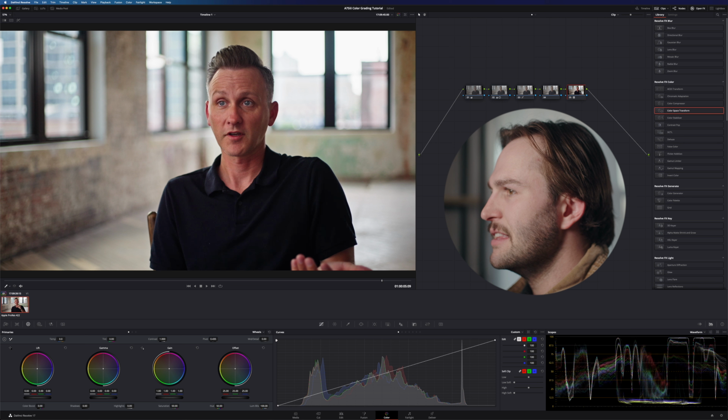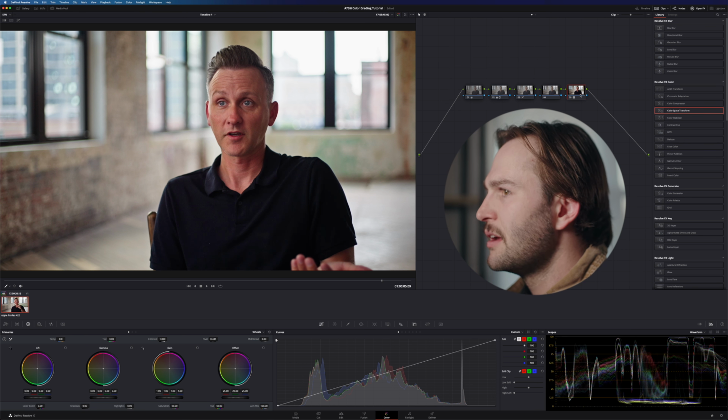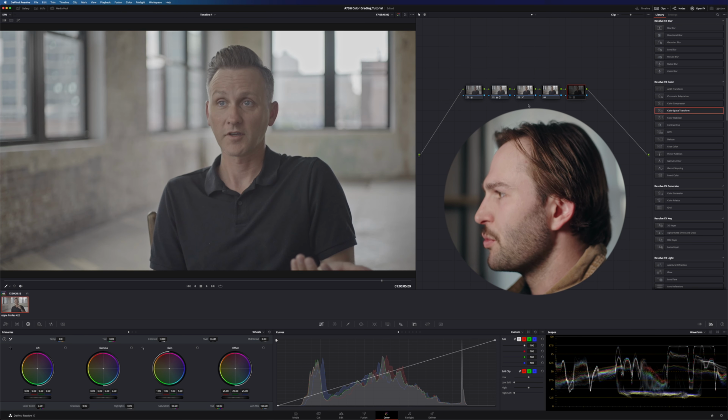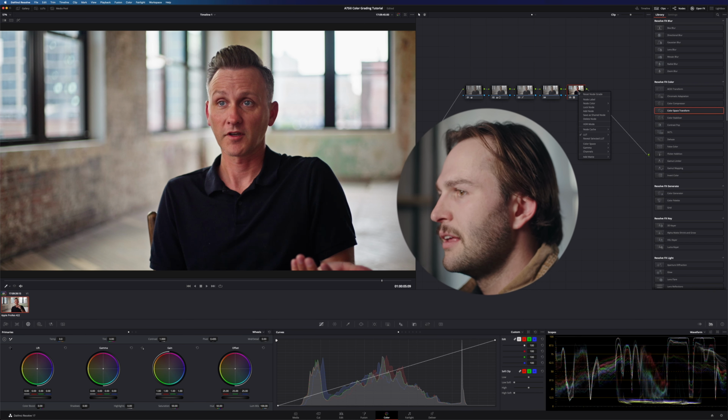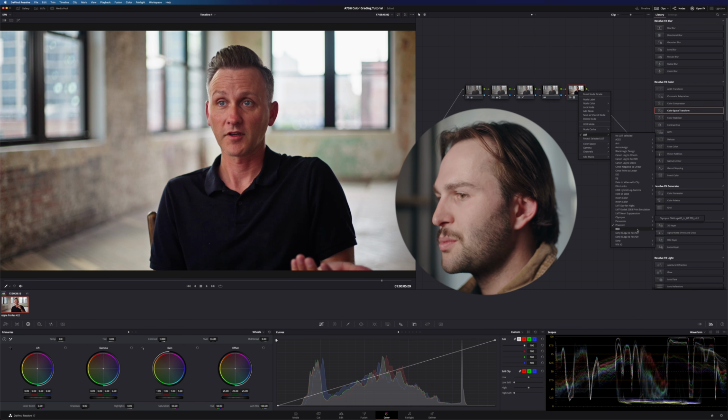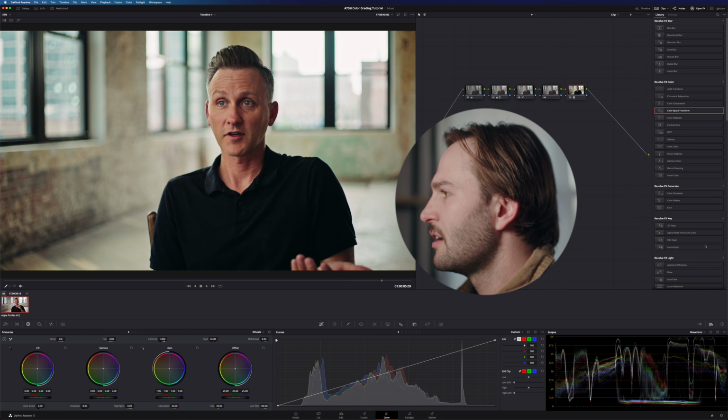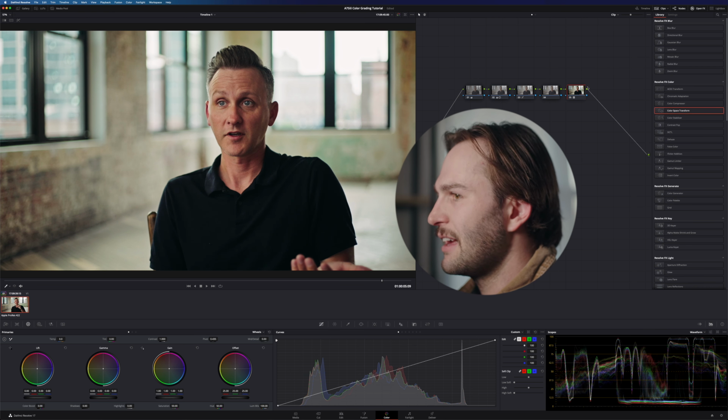The cool thing is that these are all just basic grades, but without that conversion LUT, they don't really look like they're doing much of anything. So this conversion LUT or this neutral LUT from Phantom LUTs is doing a lot of the heavy lifting here. Let's change this to see just what it would look like if we put a film look on there. So let's go to our standard exposure and let's look at the eternal look. Already looks like it's straight out of a movie and I didn't have to do anything else.